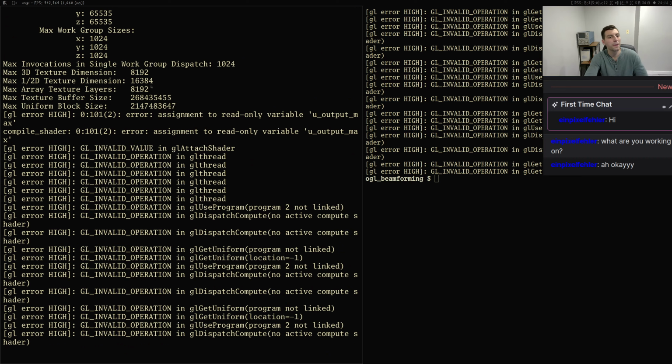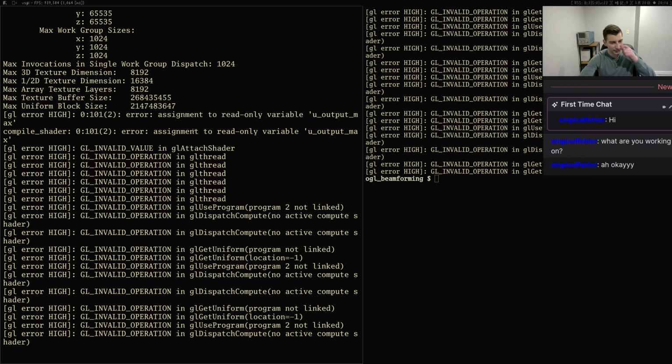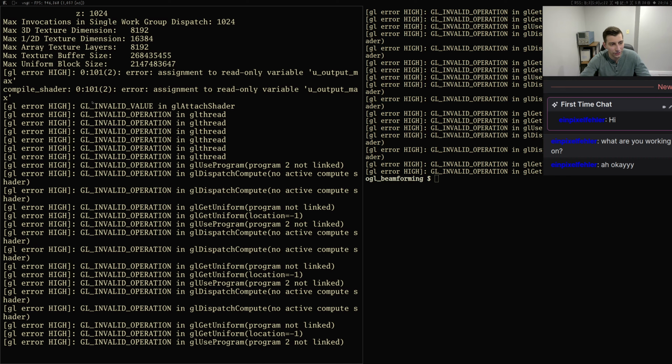Okay. Error, assignment to read-only variable u output max. So in the compute shader you cannot write to uniforms. You can only read from uniforms. And this is why I need my scroll back and not crappy ST, but anyways, I need to fix the other bugs in this terminal emulator first.